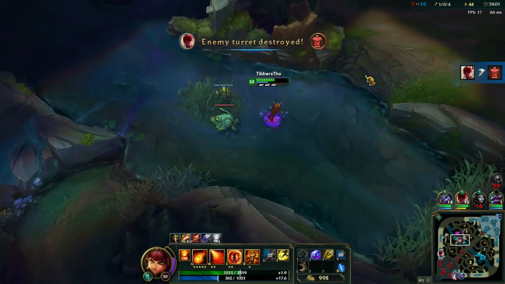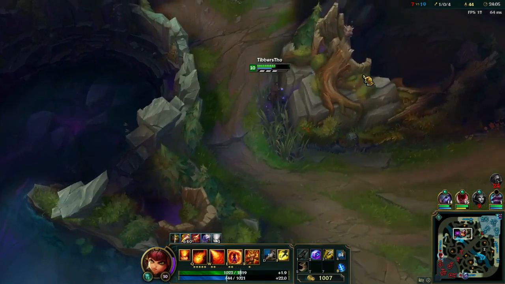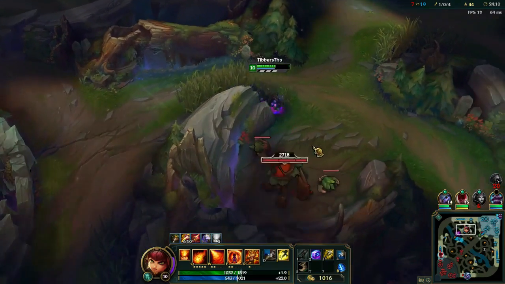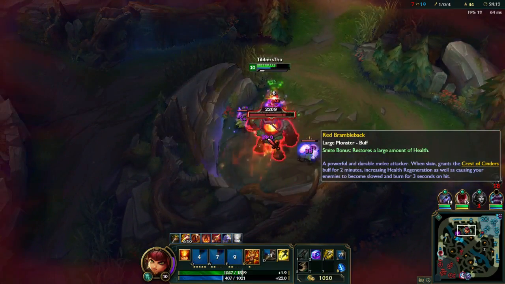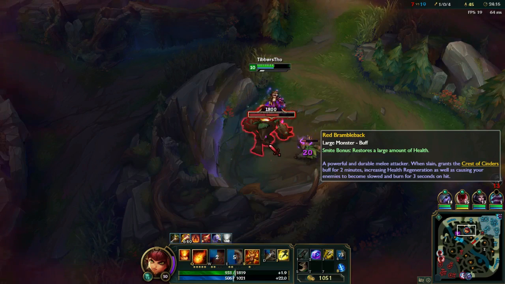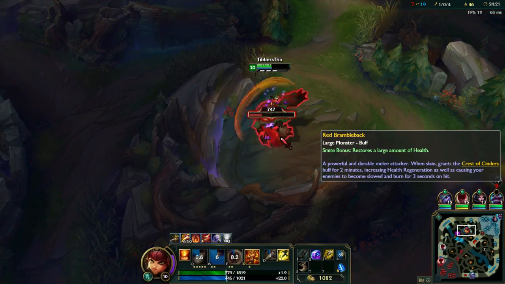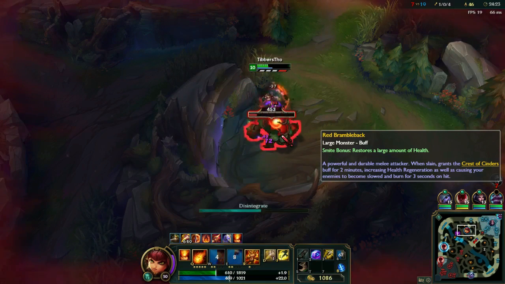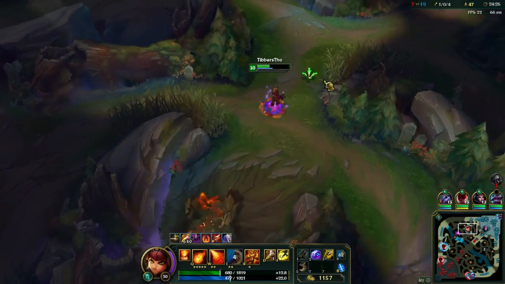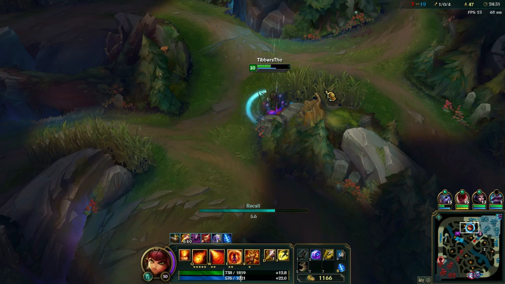Ward, just to be safe. I'm going to go get this red buff over here. This nice little red buff. Don't be a scaredy cat. Okay, and that E, E is so important. See, look at that. The E is super, super effective in the jungle. So, you know, E again. Okay. There we go. We got triple buffs. We're going to recall now.